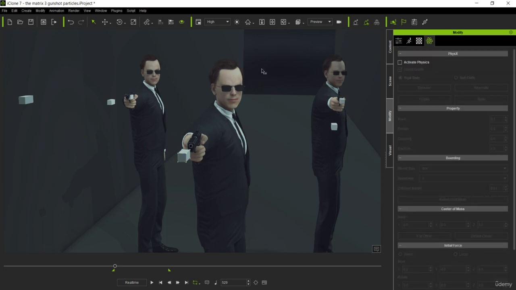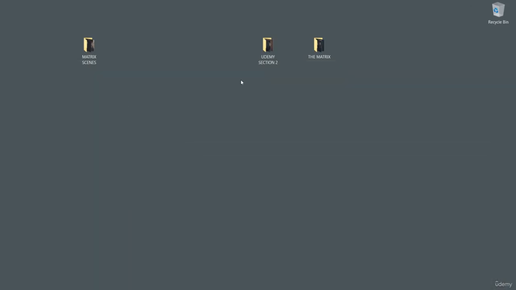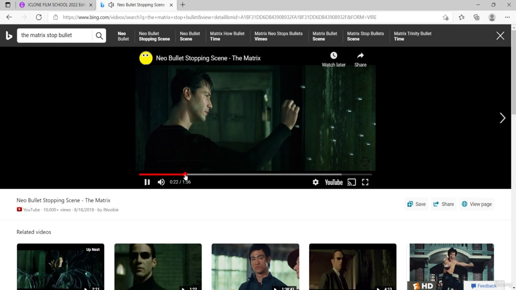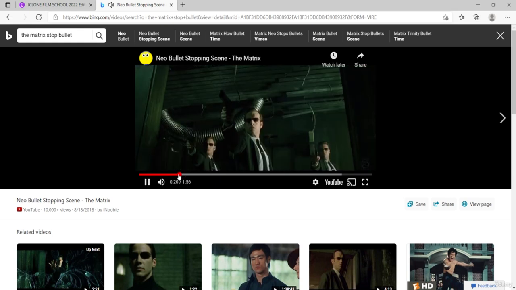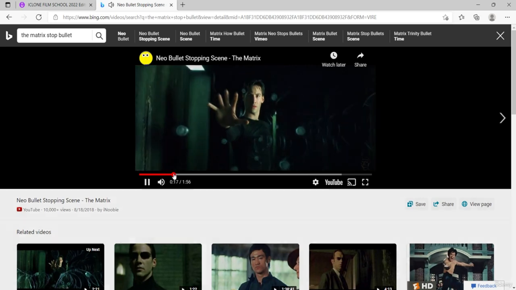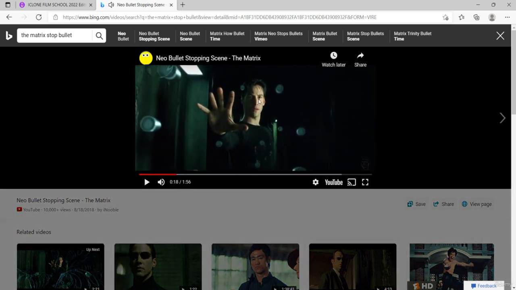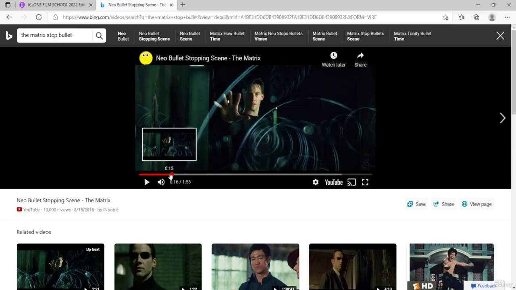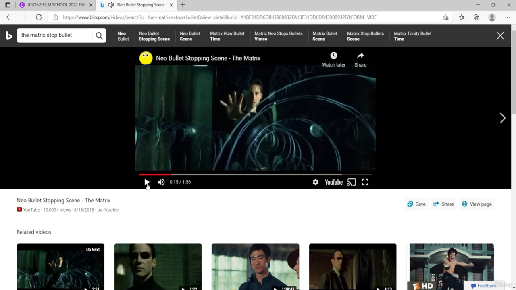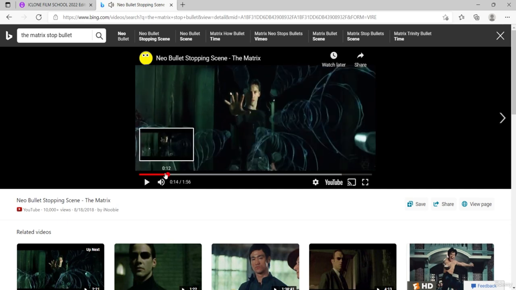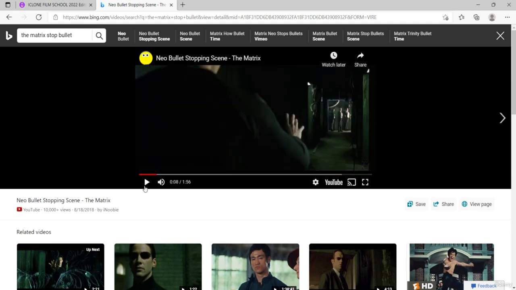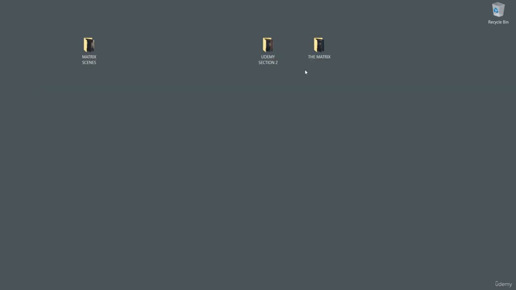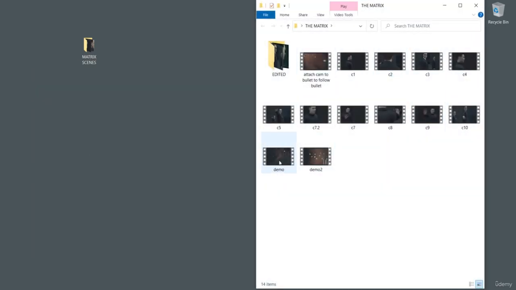But what about the bullets? Because if you remember, in the Matrix, the bullets have this nice effect. So how do you make this effect on the bullets? Well, the closest thing that we can do, let's see. So you see how the bullets kind of have a trail? That's what you see here.